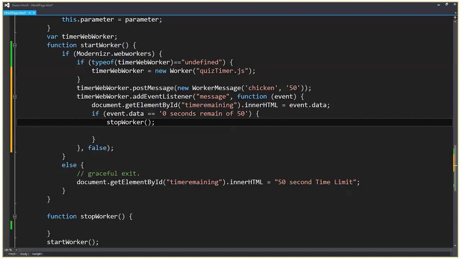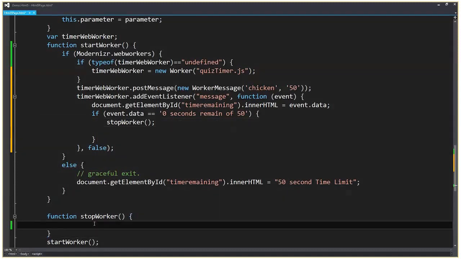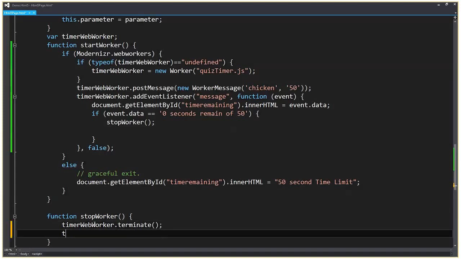So let's see what comprises stop worker. In this case, I'm just going to call terminate on the worker, and then I'm going to set timer web worker equal to null, and then we are pretty good.